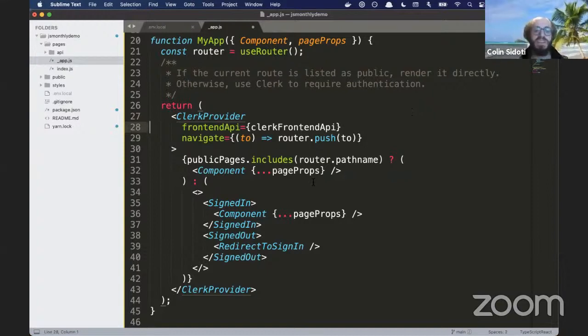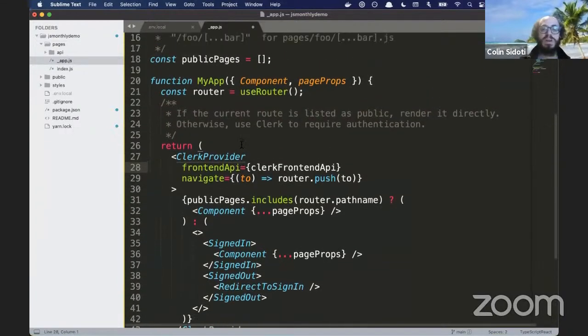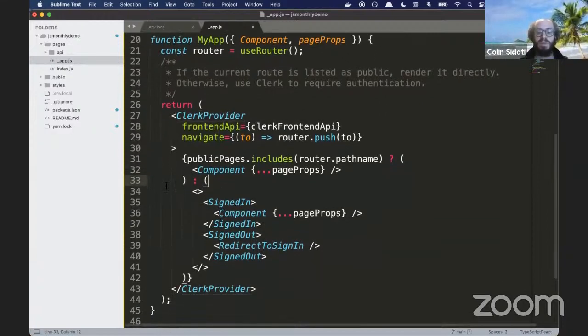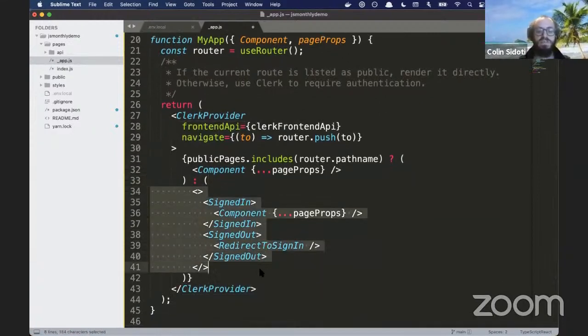The logic after this is pre-configured so that you can have public pages or pages that require a sign-in. We're going to make it so that every page requires a sign-in. So public pages right now is just empty. And that puts us into this section of the rendering block. And you can see here, hopefully it's pretty intuitive.